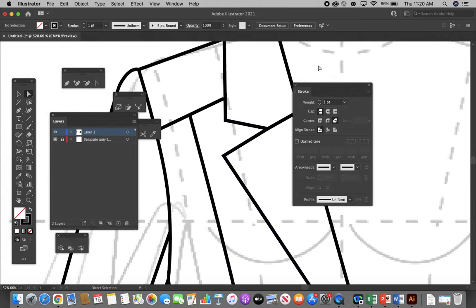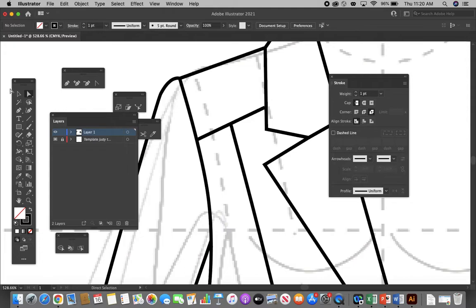To create top stitching, I'm going to use the black arrow, select this line, press the Alt or Option key, and then drag it up to duplicate it. This is 1/4 inch top stitching, so I want to make sure it's not too close to the seam. Then I'm going to select that line with the black arrow and change the line property in the stroke box to 0.5 dash, and type in 2 for the dash and 2 for the gap. I'm going to use that setting for all of the top stitching I have.